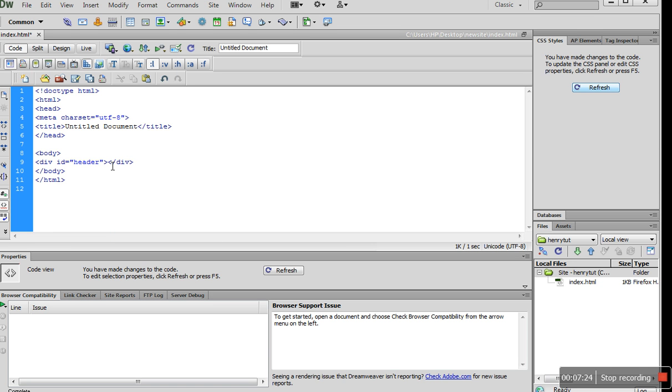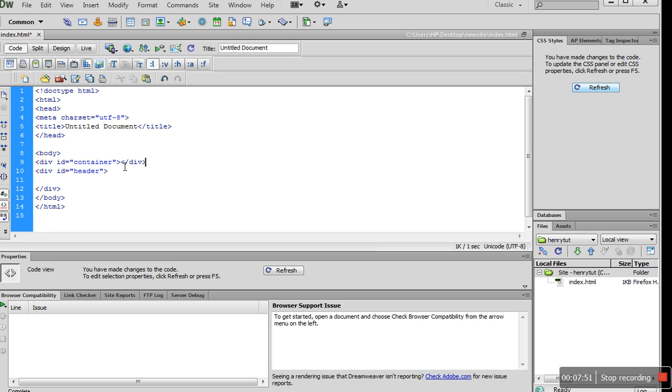inside our header we create another div. So before you place your header, don't forget you create a div first. Give it an ID of container. Very important. Container is like a house for your site, something that houses your site.